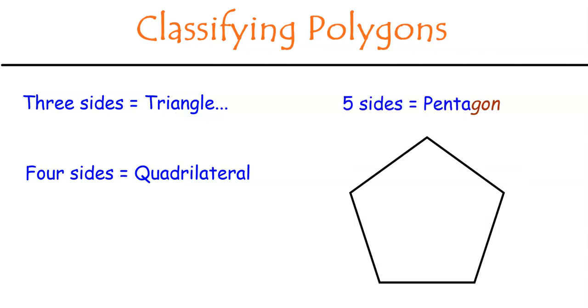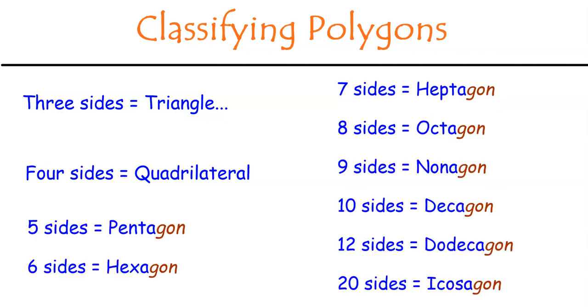For example, a 5-sided figure is considered a pentagon, and we can continue up through 6, 7, 8, 9, 10, and then as far as other types of polygons that we might see that have names that are often known, a 12-sided figure is called a dodecagon, and a 20-sided figure is called an icosagon. So what I'm going to ask you to do now is pause the video, copy down any of these polygon classifications that you're not already familiar with.